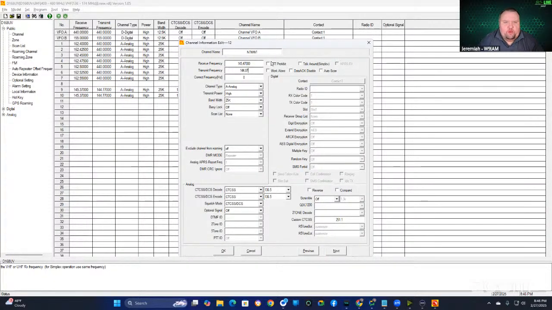And then the only thing we've got to do is change the name and click OK. We don't even have to mess with setting up our CTCSS because they're the same.